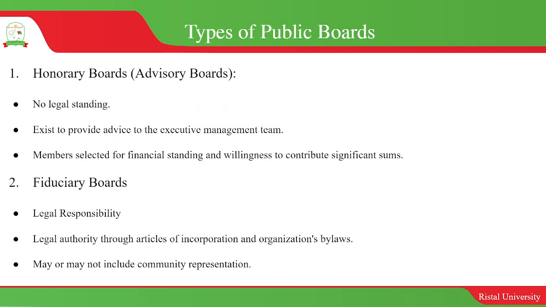And then we move to the different categories of public boards. Okay, we can have what you call honorary boards, where the board does not have legal powers. Okay, so it is not a legally binding board. It's just giving advice. It can be called advisory boards. They give advice to the executive management team.